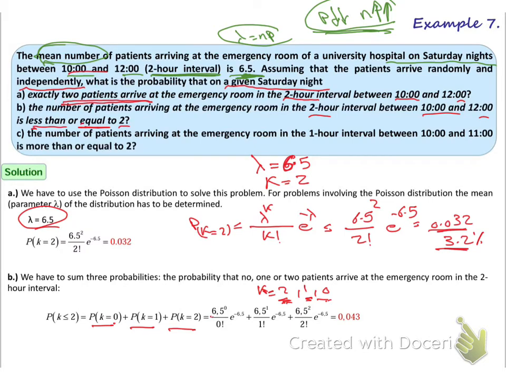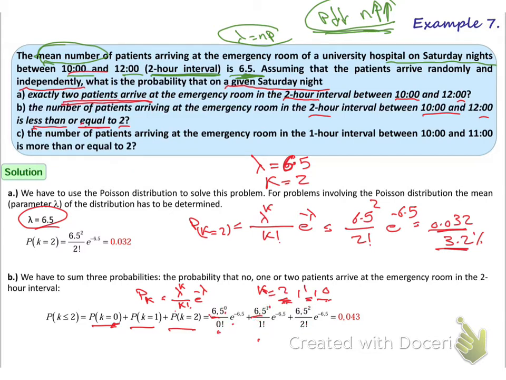Just let me write the law here so you can understand it. First one: lambda, 6.5 to the power k, which is 0 in this case, divided by 0 factorial, and 0 factorial means 1, e to the power minus 6.5, which is lambda, plus lambda again to the power 1, over 1 factorial, e to the power minus 6.5. You'll find e to the power minus 6.5 is repeated every time, it will not change. And 6.5 also is repeated; only the power and the factorial in the denominator change.